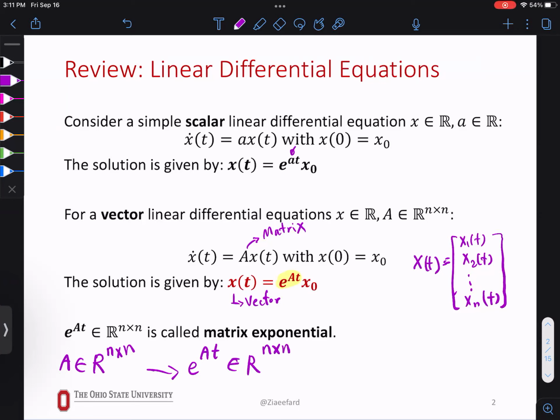All right. So what do you need to remember from here? The format of the solution of this differential equation. If I give you a differential equation, we don't need to solve it. We already have it, we just have to remember it, and that this is a matrix. These are the things that you need to remember from this.